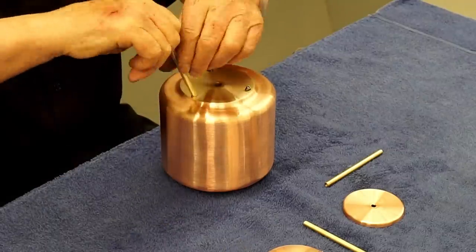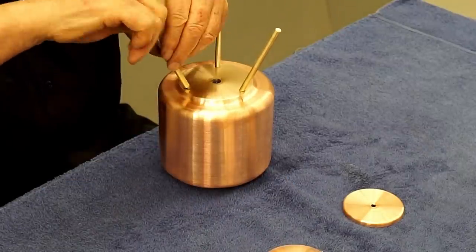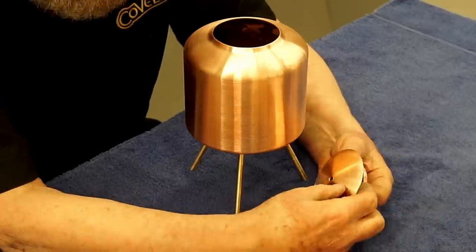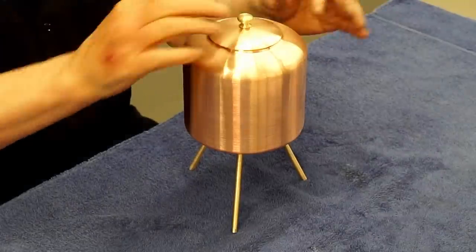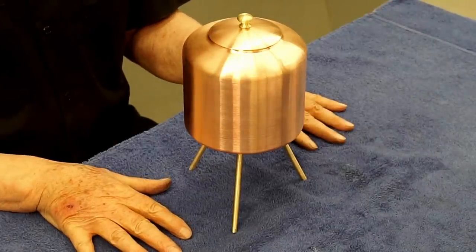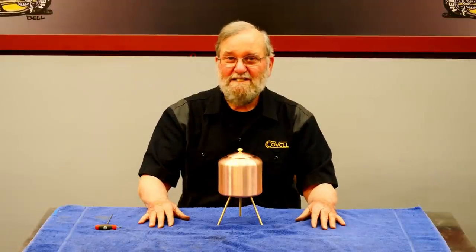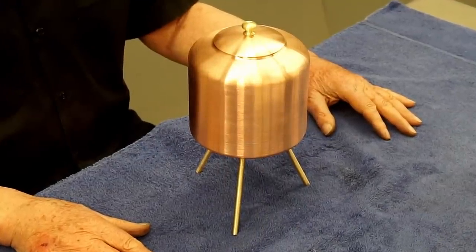So the set screws are in place. We can start putting the legs on. And I'll assemble the cap. So there's the finished water tank, and I'm very pleased with the way it came out. So I'll ship this to Quinn tomorrow. She's been great to work with, and I love what she does on her channel. I can't wait to see how this works with her steam plant.